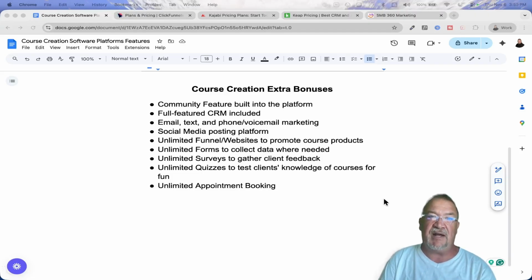Social media posting platform. With most of this, it's very nice nowadays with social media to put out there some of the benefits for your students, some of the successes that they've had, or even advertise through social media to let people know what you do. Doing that requires you to have another third-party piece of software to post inside of your social media accounts. Wouldn't it be nice to have one software that had a social media posting platform that connected to all the major platforms in one place, without an additional cost and an additional piece of software that you have to log in and configure every single month?